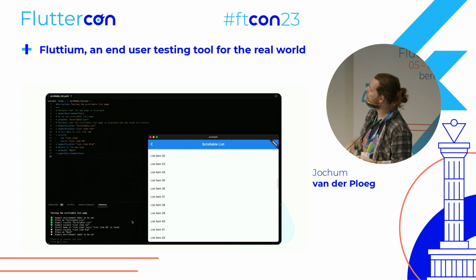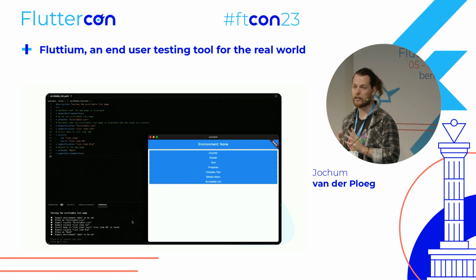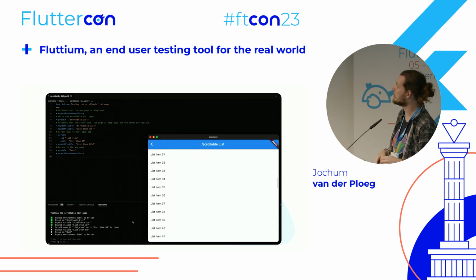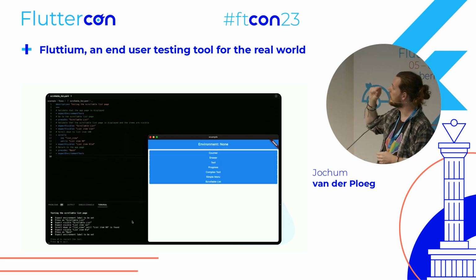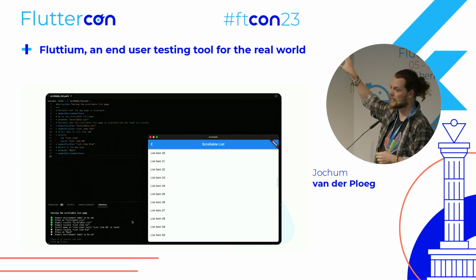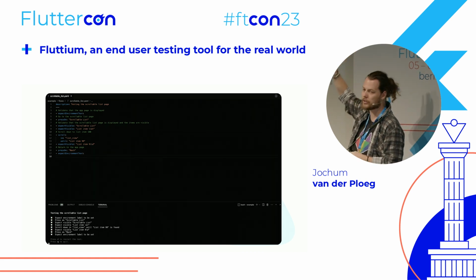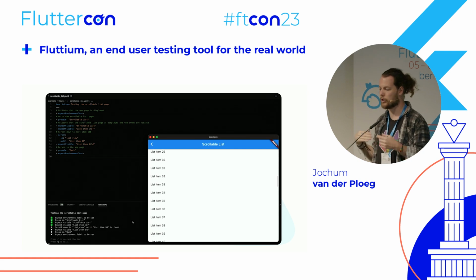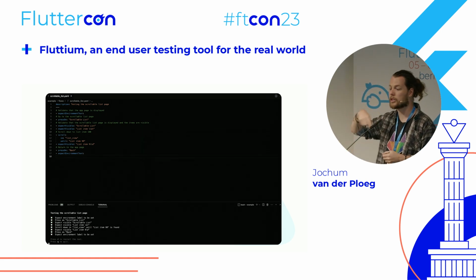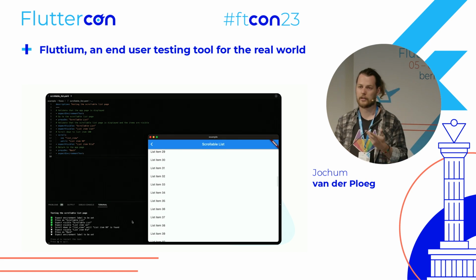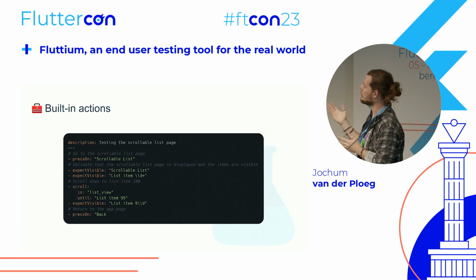So in the top left, we have an example flow. This is from the Fluttium repo, so this is fully open source. This is just one of the examples that I did. As you can see here, it's basically navigating to a certain view in the application, and then scrolls down the list view until it reaches a certain number, in this case 100, so the bottom of the view, but it will just keep scrolling and scrolling until it's at the bottom. So how does this test look at a higher resolution?